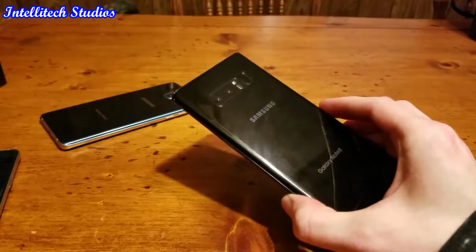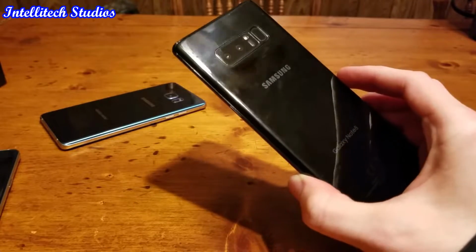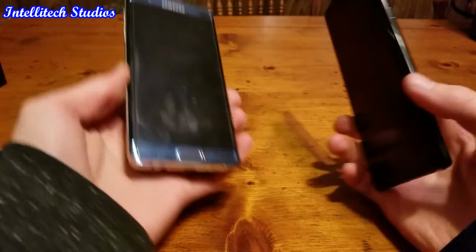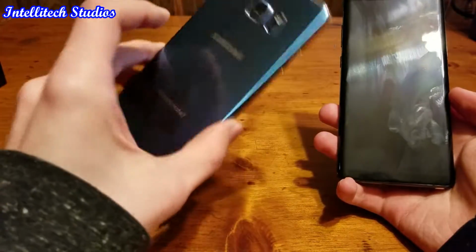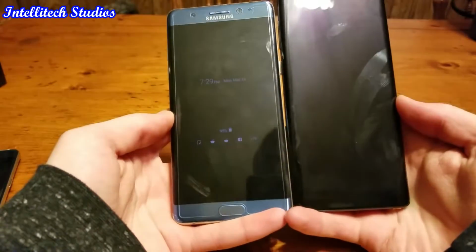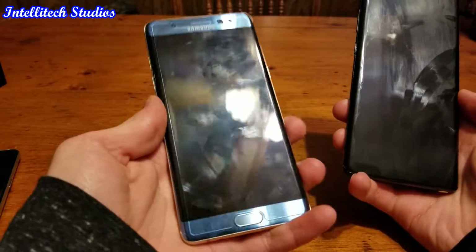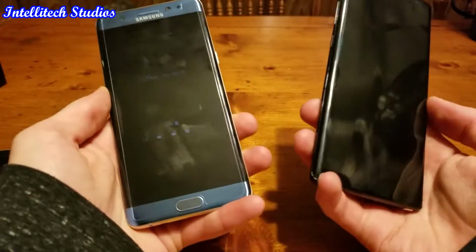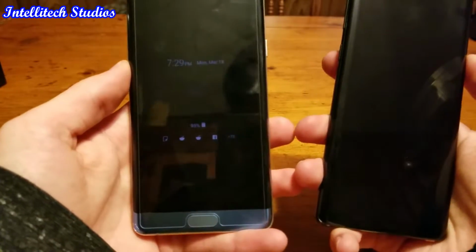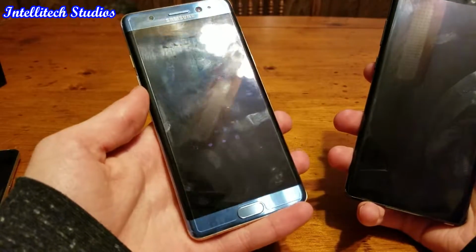And if it does bother me, I don't think it's going to be to the point where I would be so inclined to trade it for this aspect ratio. Although I still prefer this. The design of the Note 7 is still my favorite because I do prefer the traditional aspect ratio. I love how compact this is because this is the smallest Note they've made and probably ever will make because they seem to be getting bigger and bigger. So this was the last one with a 5.7-inch screen with a 16:9 aspect ratio.